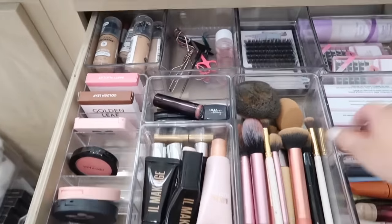Okay, this little tool I'm going to put on my toothpaste here in a second, I'm going to link for you, because they are game changers. If you're one of those people that wants to get every last drop out of your product before you switch to a new one, this is going to be your best friend.